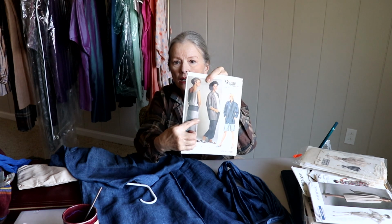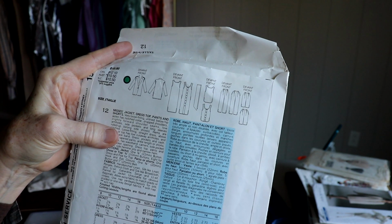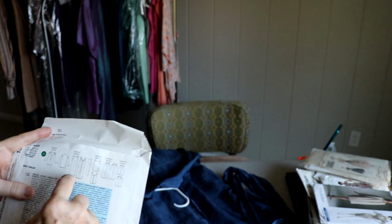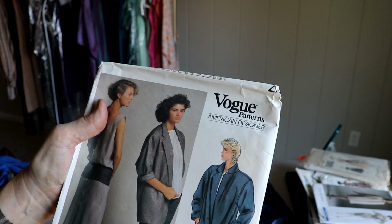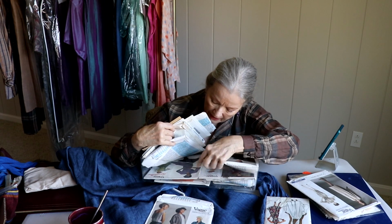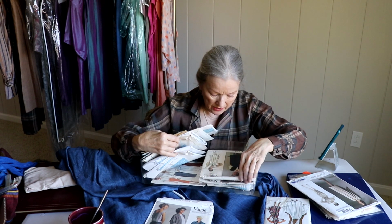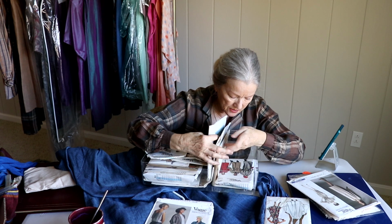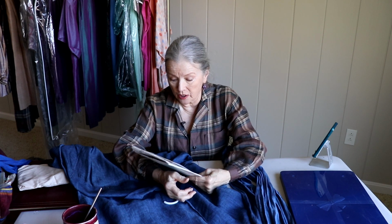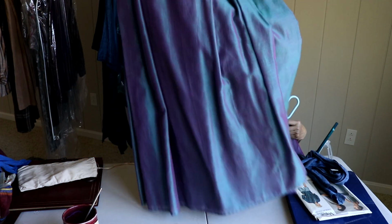So you see the big sash on her right here, and I'll give you a closer look. When you look at the back, it seems like I would have made this. Maybe I did. Maybe I'll find it. No, you know what? That is not the jacket. It's built differently. Yeah, there has to be another pattern because I've got a skirt. I can't believe I would have lost that pattern. It's certainly not like me. And I've made all of these. Every single one of these I've made. But I looked through there again and I could not find the pattern of what I'm about to show you. And if I find the pattern, I will bring it to your attention in another video.